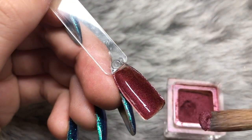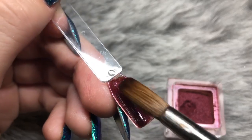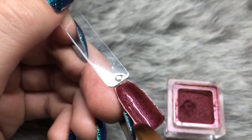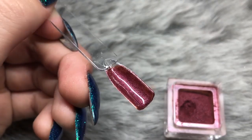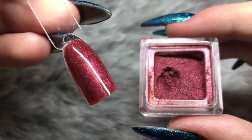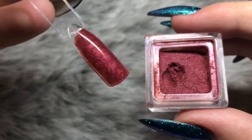Work really wet with these — similar to Glam and Glitz acrylic, but almost a tiny bit wetter because these are so pigmented and used as a design powder, so you want to keep them nice and thin. This color is a gorgeous berry red with slight purple-bronzy undertones and a gorgeous shimmer throughout — a beautiful color with amazing application.